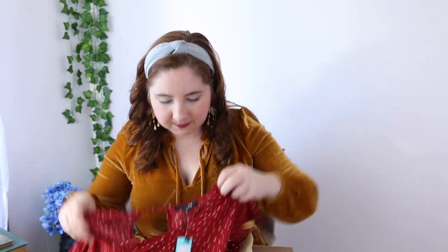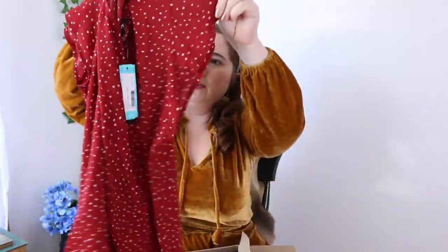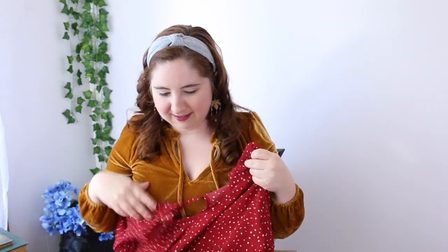First up is a Paper Moon top. This is a cute color, and it's actually more of a maroon color, but the light is really bright, so it's just not picking that up great. I like the little flutter sleeves. This is pretty sheer though. You can see pretty well through that, you can see straight behind me. Even when I hold it up through 2 layers, I can still see the camera lens reflected at me. So this is probably a little too sheer.